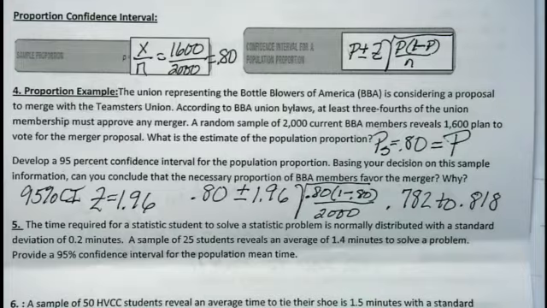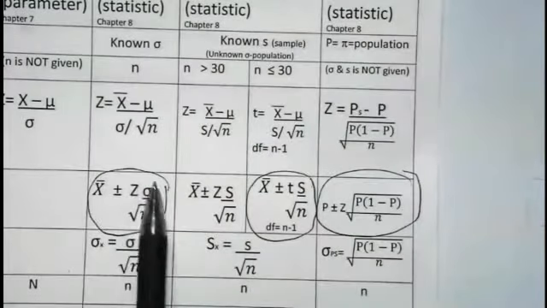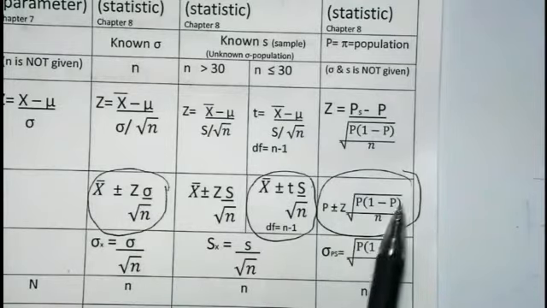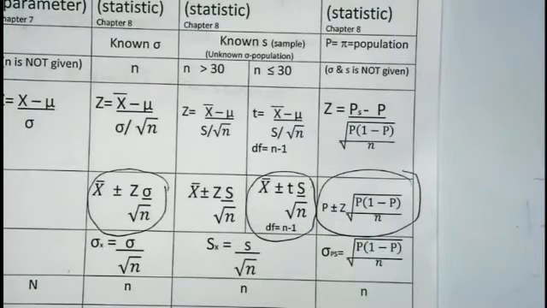Okay? Now I'm going to quickly, down on this sheet here, is called FPC. We're going to talk about this correction factor. And what happens is, on all 3 of these formulas, remember, this portion is called the standard error. Standard error, standard error. Because we're sampling, there's a standard error.